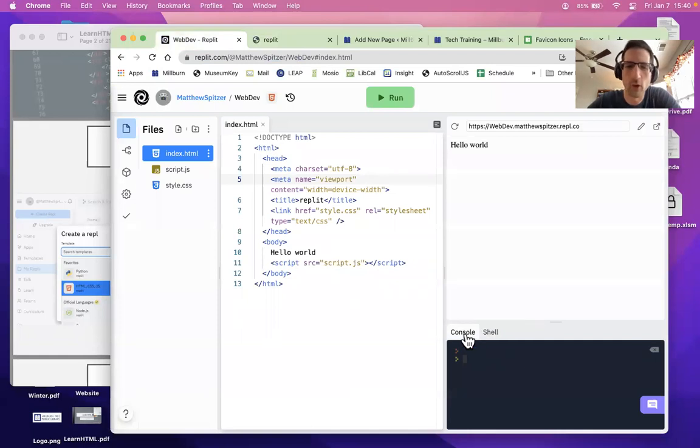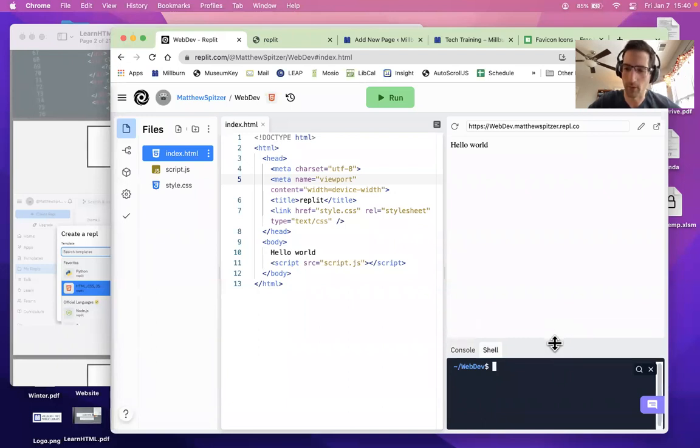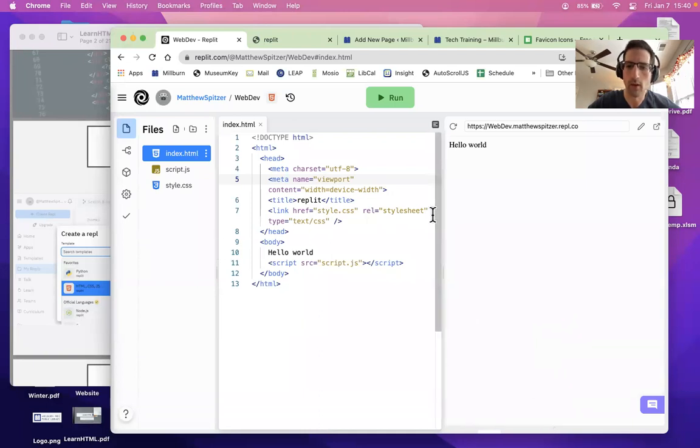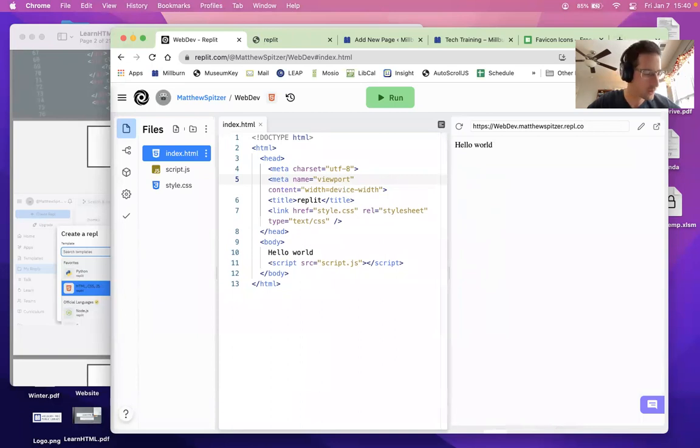The console has to do with JavaScript, and it's optional. And the shell is kind of redundant, and we won't get into what it actually is. So if you want to save space, you can put the mouse on top of it, get this little mouse icon, and fold it away and set up this page as you want, so you can see what you want.